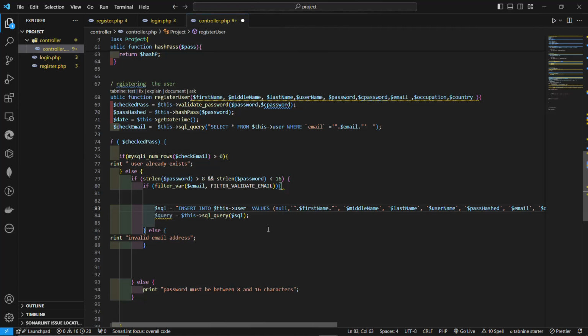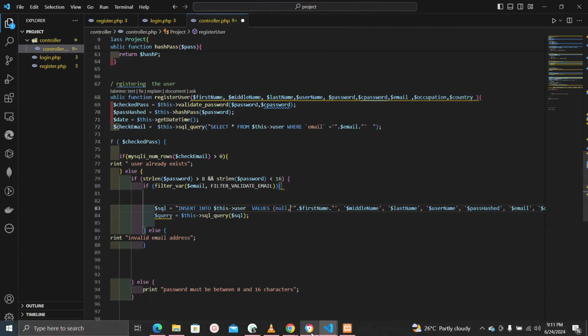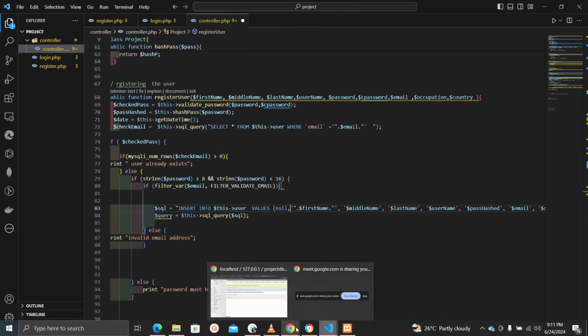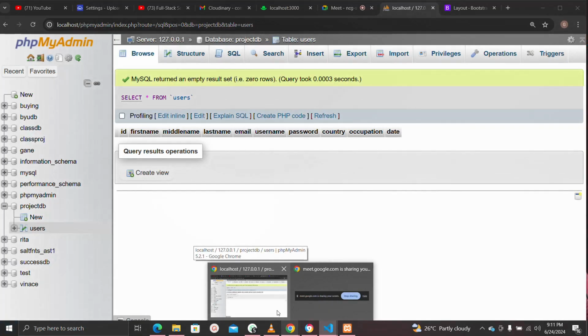Now this must correspond exactly with what we have inside of the database. So I'm going to bring my database side by side. We have the first name, middle name, last name, email, username, password, country, occupation, date.